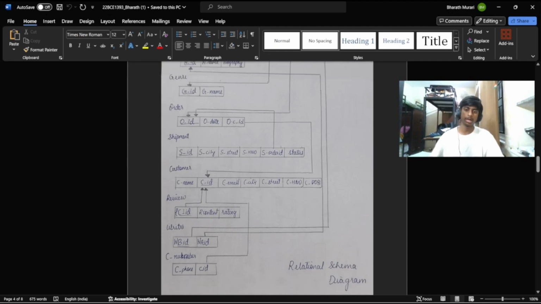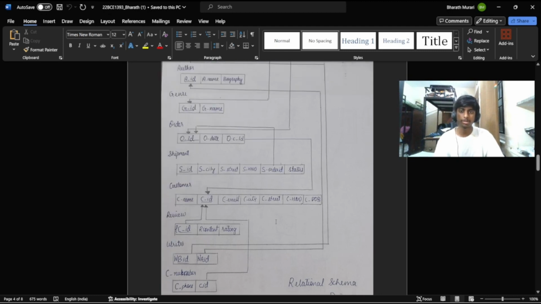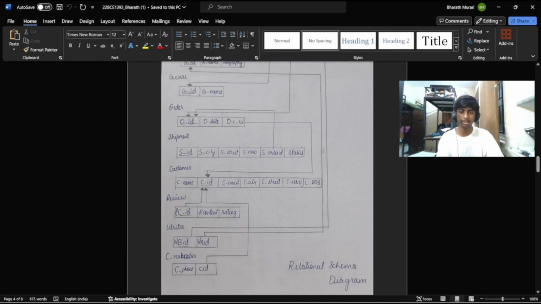Likewise, RCID is a foreign key for the table review, but CID is a primary key for the table customer, and WAID is a foreign key for the table writes, and AID is the author ID, which is a primary key for the table author. So this is my relation schema, and for these 9 tables I'll be executing in Python, where I'll be creating all these tables, inserting values, setting up some conditions and displaying some outputs based on the conditions.